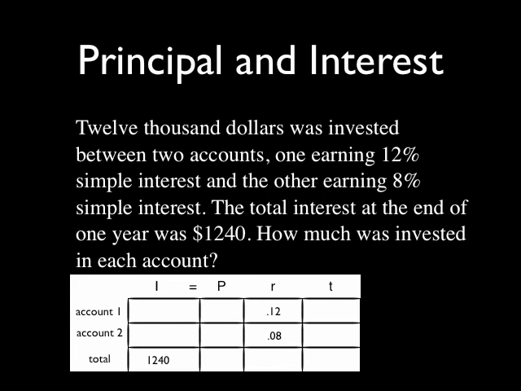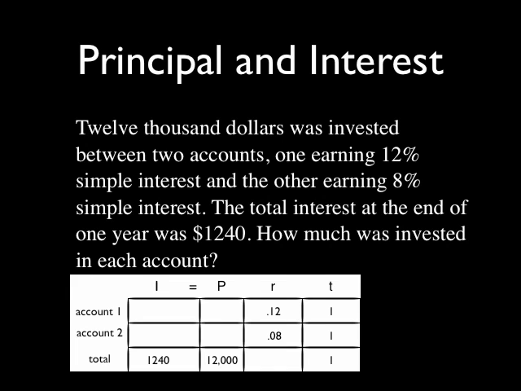Now we kind of skipped a word back there because it was written out in words. $12,000 was invested between two accounts. Okay, $12,000, we're going to write 12,000 somewhere. Which variable, which column does it go in? I, P, R, or T? Well, we already have somebody under I, and it's not an R or a T, so it's got to be my P. So we'll put $12,000 under the total amount of principal that we invested. Now I also skipped all those ones. We did it for 1 year, so this is the one example that is similar to the examples in the book. So we have 1, 1, 1.